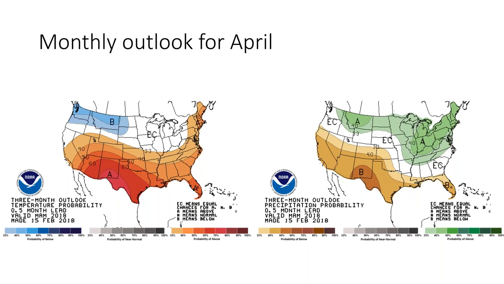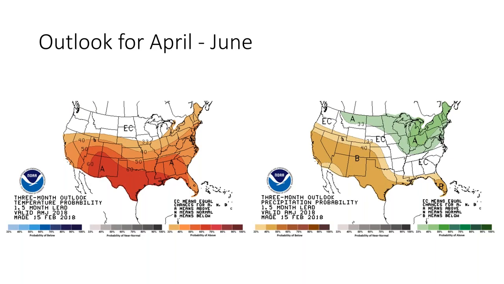Okay, so let's go out a little bit further to the 3 month outlook, so April, May, and June. Again, temperature is on the left-hand panel. Southern portions of the Plains region and southern Midwest states are predicted to have above normal temperatures. You can see that with the band of orange to darker orange shading that extends across those states. Equal chances of above normal or below normal temperature occur for Montana, North Dakota, Minnesota, and Wisconsin.